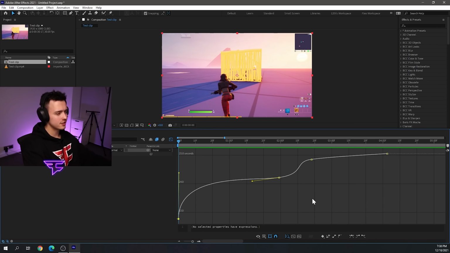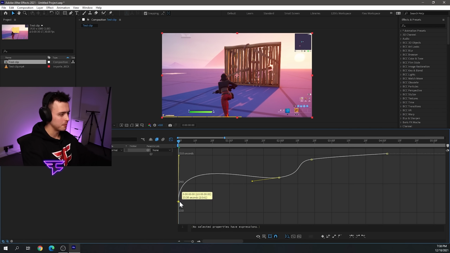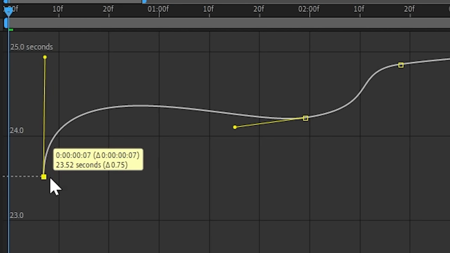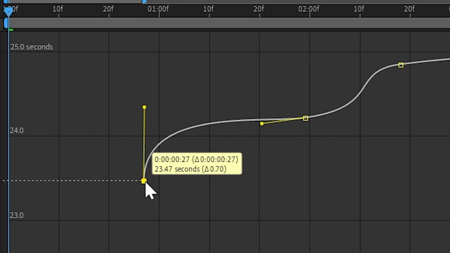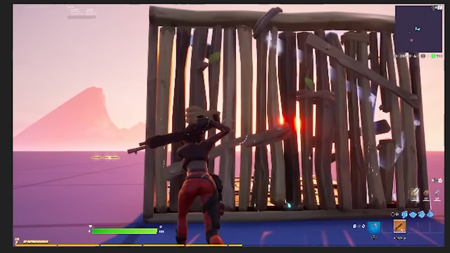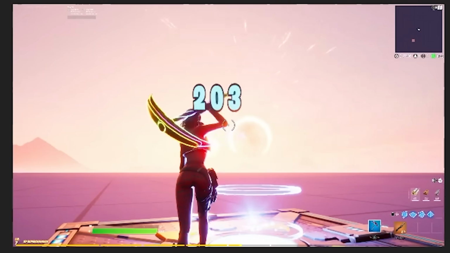So my character actually starts too far away from the wall. So this first keyframe, I'm actually gonna move it up a bit, and I actually want it closer to the other keyframe. So I'm gonna move it up to here, and I'm actually gonna move it across to about there. So now we're gonna have a lot quicker motion. As you can see, it's just sync, 2, 1, 2, just like that.